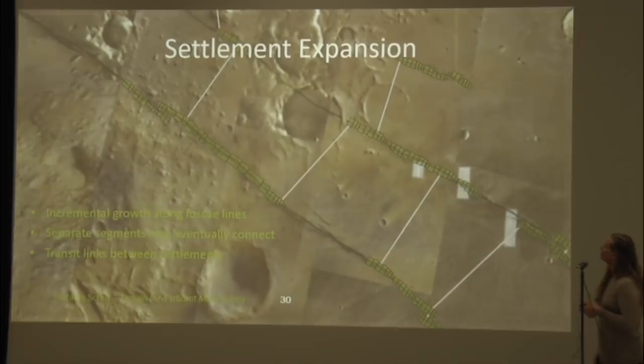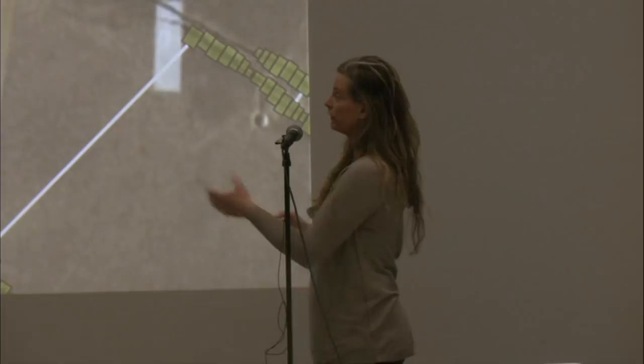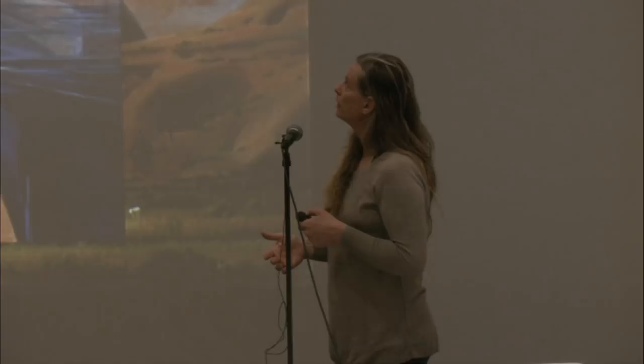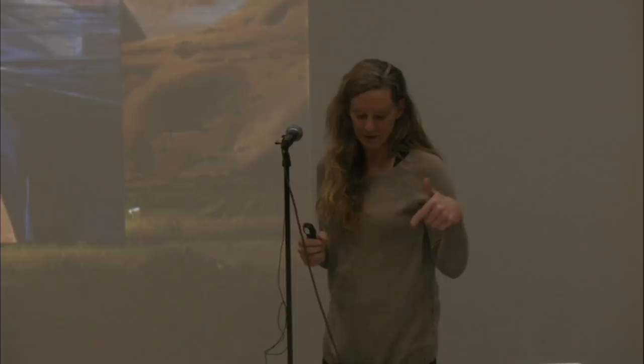As this grows, using these Fossae to build, they can keep growing in each direction. You can build alongside them and start to connect them. At that point, they could start going into the hundreds of thousands or even millions of people. Some of these will start to connect together and just keep growing that way. Beauty inspires: when you have this beauty in there, people can begin to really live and enjoy that life. Instead of feeling like they're trapped, they become inspired, and they start to explore art. If you build it, they will come — but if you build it beautifully, they will come in masses.